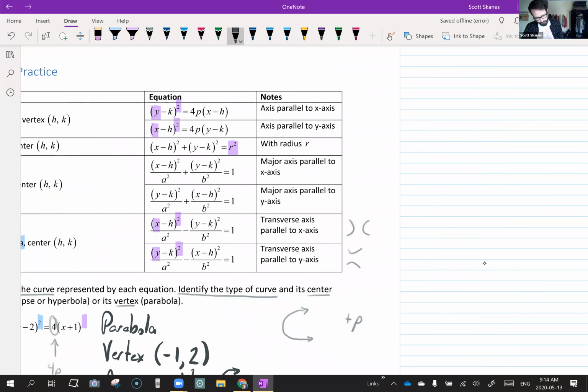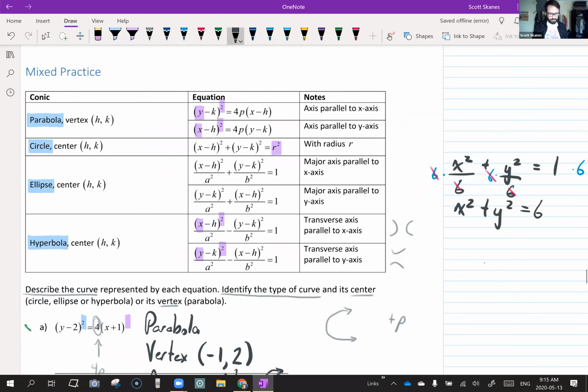Let me just quickly write that for you. So let's just say I had this. Right? This is an ellipse. I know it's an ellipse because it's in that elliptical form. But really, these numbers on the bottom are the same. So if I was to multiply everything by that, multiply this by 6, multiply this by 6, multiply this by 6, that would cancel these out. And you would get the circle shape. So an ellipse is a circle, or I should say a circle is an ellipse, just a special case.